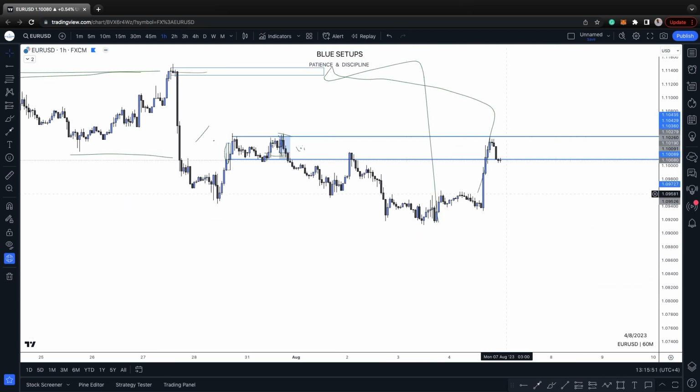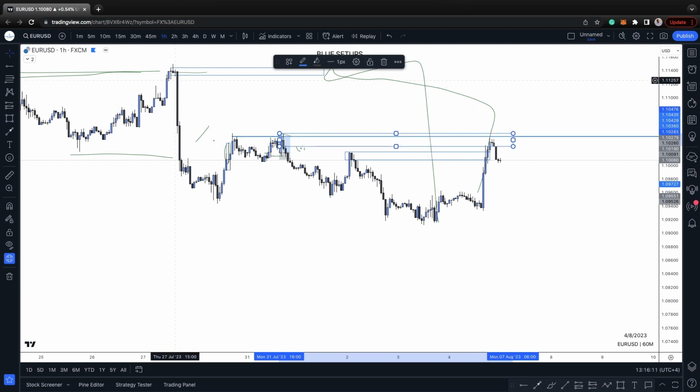People are still willing to sell the Euro USD from here. They're actually saying this is a valid supply in here. Some people are still selling. Maybe they cut those sales and they're out already. Some of you guys are still waiting for those sales. As you can clearly see, the market is already pushing lower.